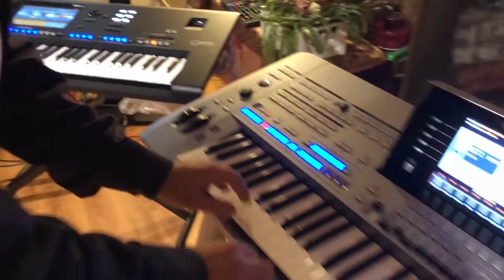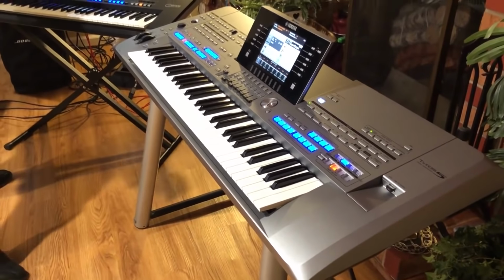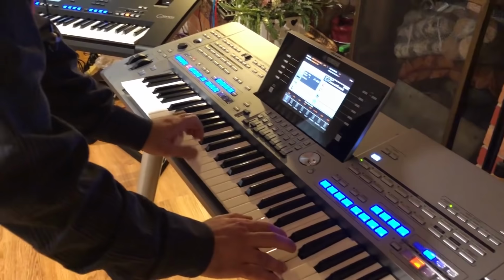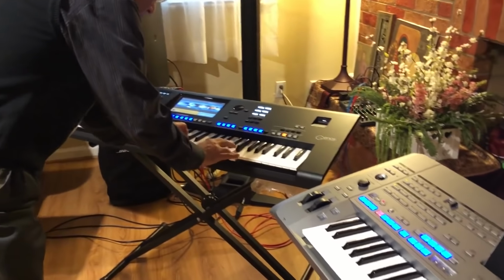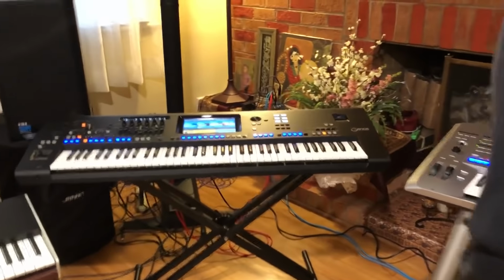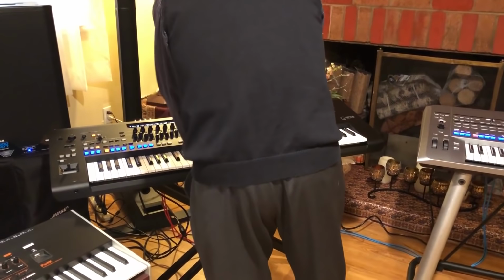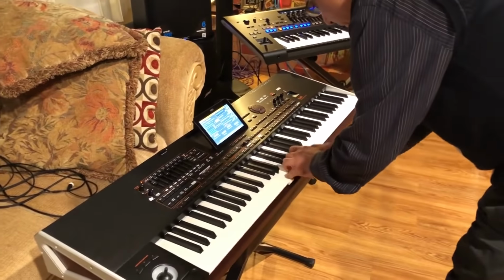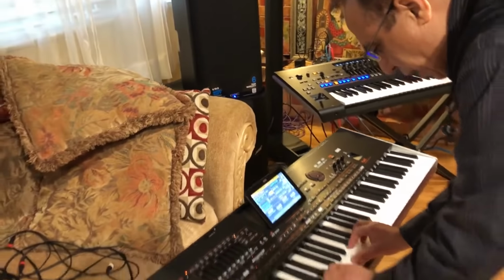Let's try this one. The volume on all of them we're going to put in the middle. Okay, to my ear the piano sound of Tyros is a little bit better. It's just a matter of taste, and pretty close. I can try the Korg one. The volume is a bit higher on this guy. Yeah, but it's okay because they have different gain.